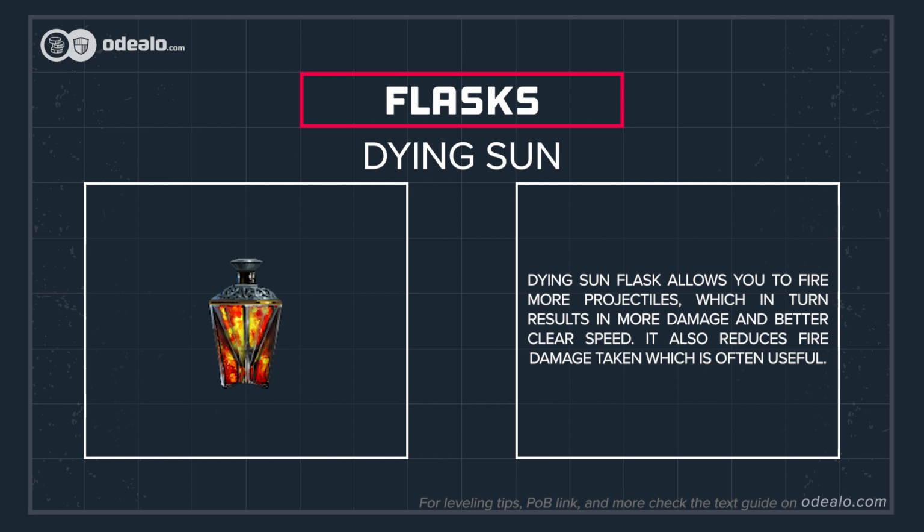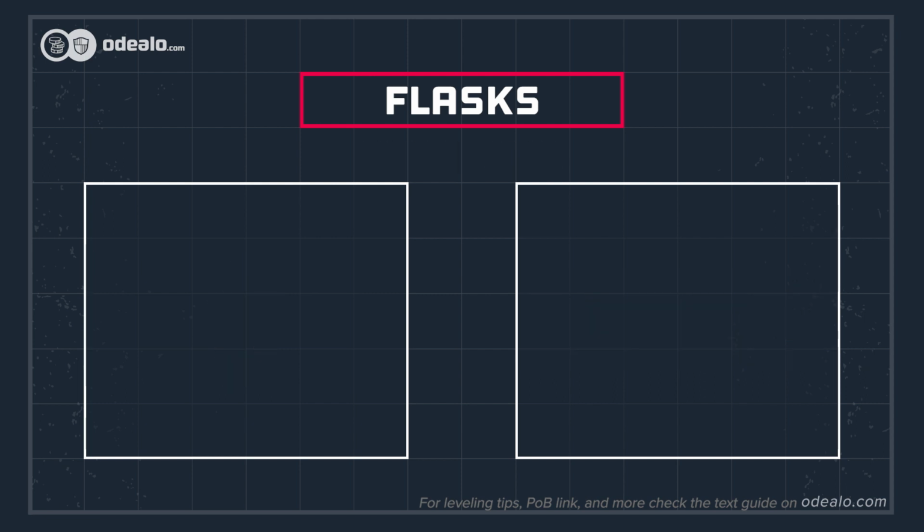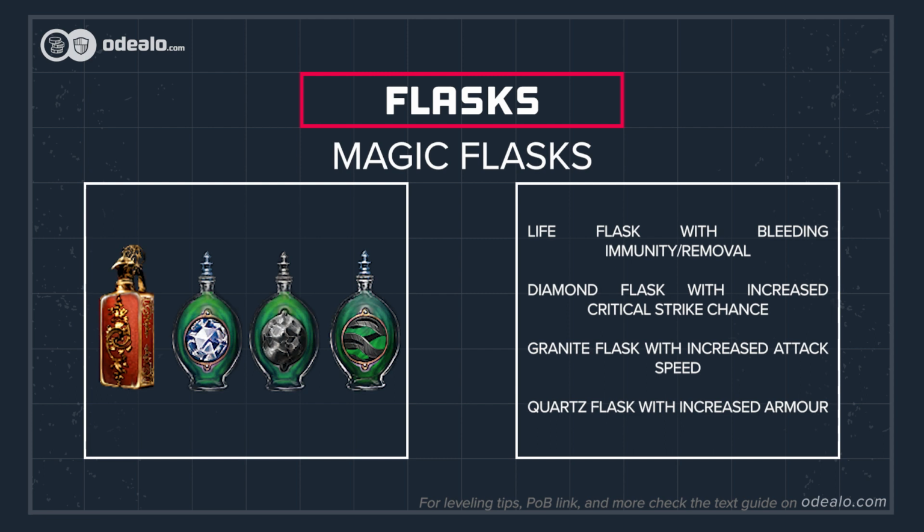For other flasks, get a life one with instant life recovery that stops bleeding, a diamond flask for crit chance, a quartz flask for phasing so that you can move uninterrupted, and a granite or basalt flask for armor. These should increase your crit chance, attack speed, and armor with suffixes. If you need movement speed, get a quicksilver flask.